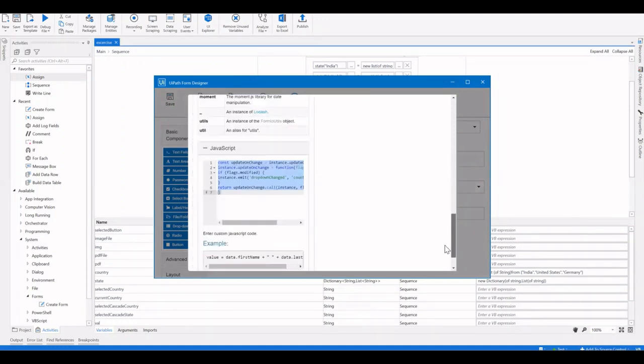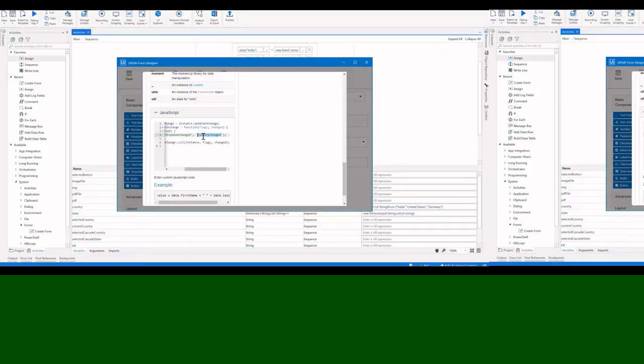And in here, you will see a JavaScript that is embedded by me. So in this, you just have to make sure the name that you provide here is the name that will go out as the value that is being emitted out, and this value can be used in the switch block to actually catch this particular event and perform whatever action you want to perform within the form. And that's pretty much it.